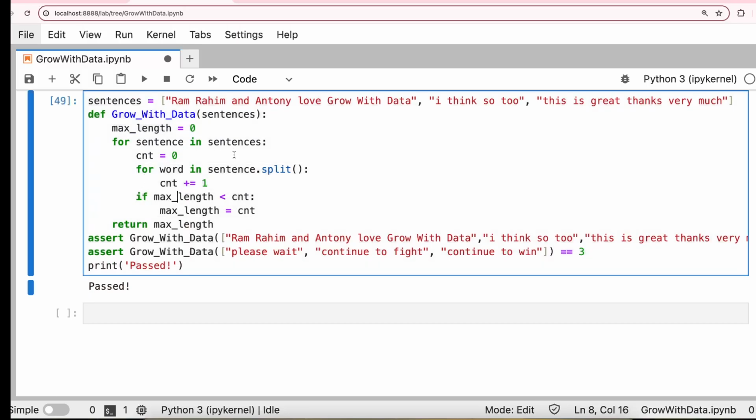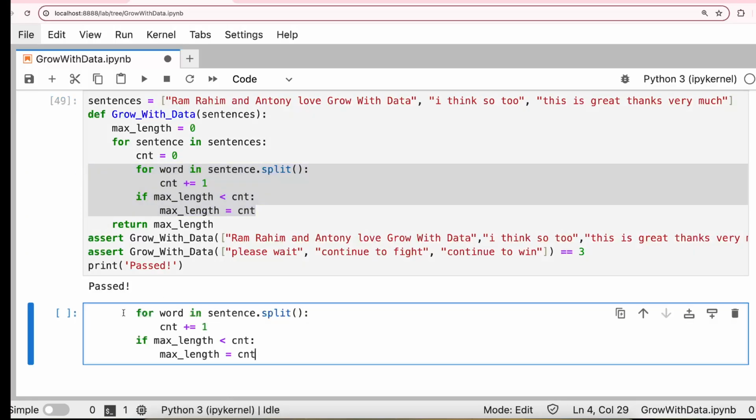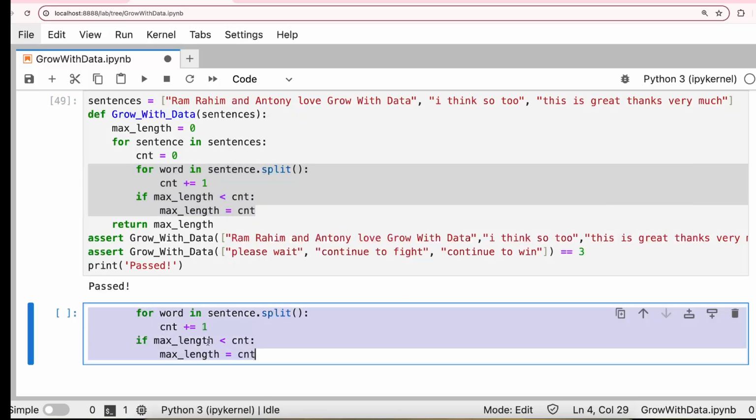Let me take only this part and try to manipulate it.